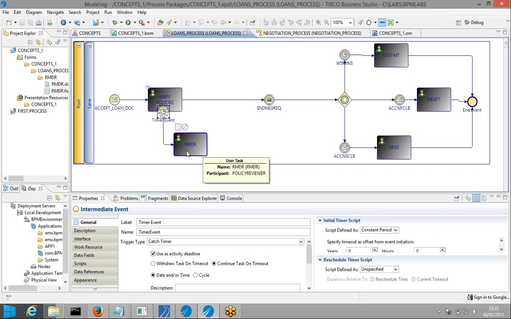When you want to perform withdraw, you will be using signal event activities. Using signal events, you can perform the task withdrawal.